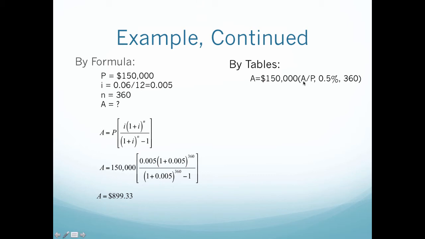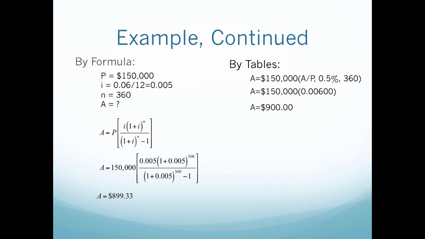Okay, so once again, if I compare that with my tables, I plug these values in, and I want to find my factor, which is A given P of 0.5% of 360 months. So be careful now, N became 360 because I want to know what a monthly payment is for 30 years. So N is going to be 12 months per year times 30, which would be 360. So I then get a factor of 0.006, so I get A equals $900. So you can see the formulas in the tables pretty much give us the same values. The tables now are going to start becoming a lot easier to do than the formulas themselves unless you are super fast at this kind of math. So it might just be easier to start using the tables alone.